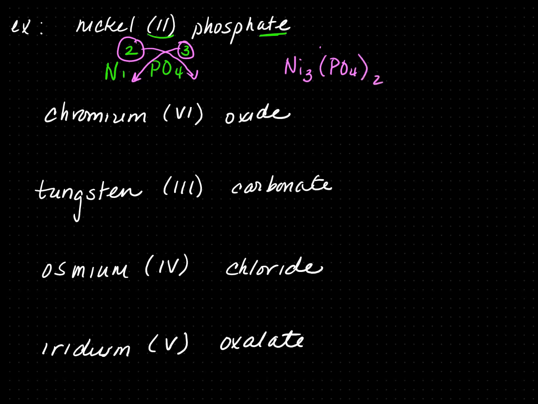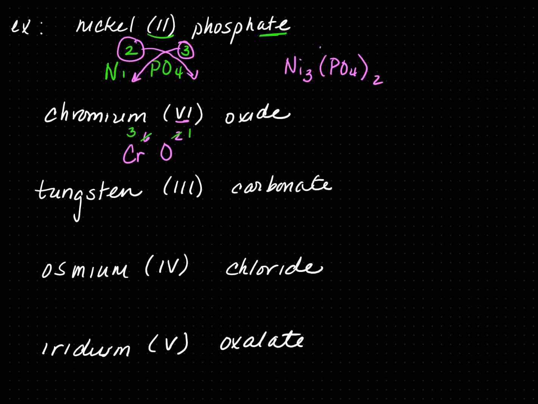Chromium 6 oxide. Chromium symbol is Cr. It is a transition element because it is between 3 and 12. This is the Roman numeral 6. If the 1 is on the right side of the 5, then you add. Charge of 6. Oxygen, O, has a charge of 2. 6 and 2 can be reduced by dividing by 2. So if I divide by 2, the 6 becomes a 3, the 2 becomes 1.